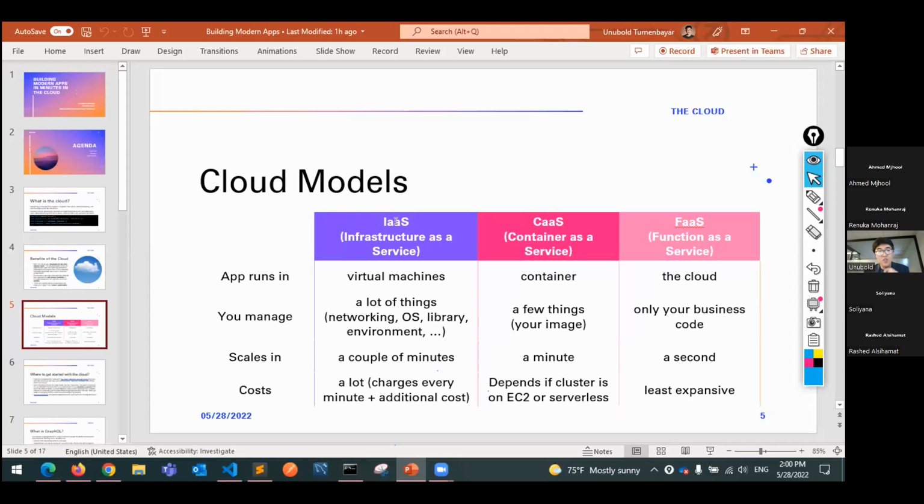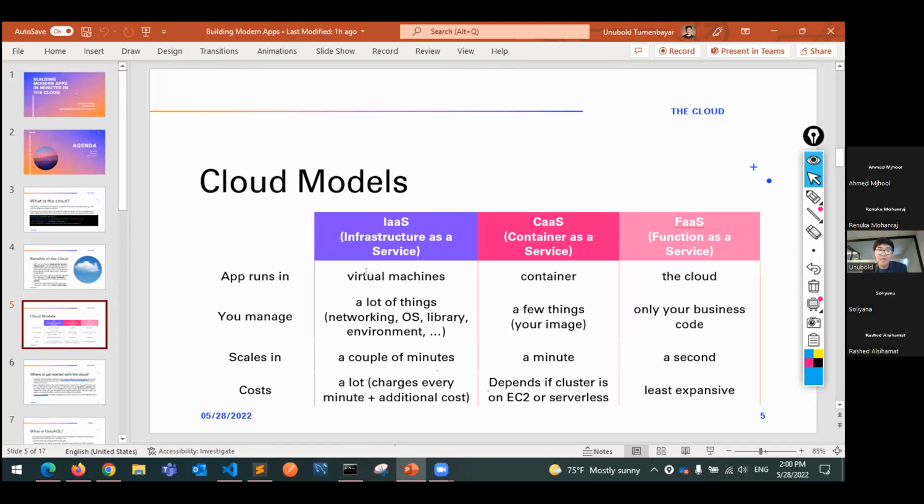First, let's talk about this IaaS model, infrastructure as a service. In this case, you rent a virtual machine from that cloud provider, so your application is running in virtual machines. In AWS, it's known as EC2.